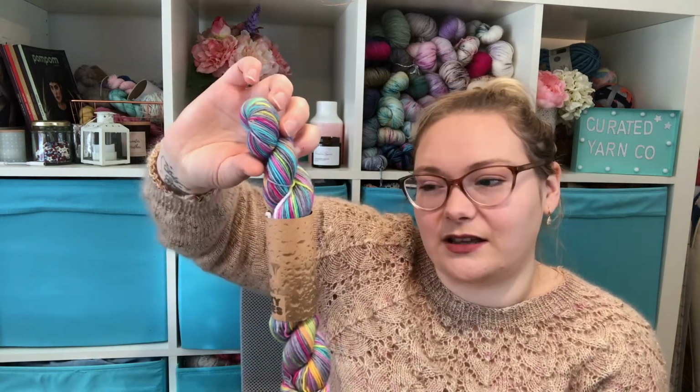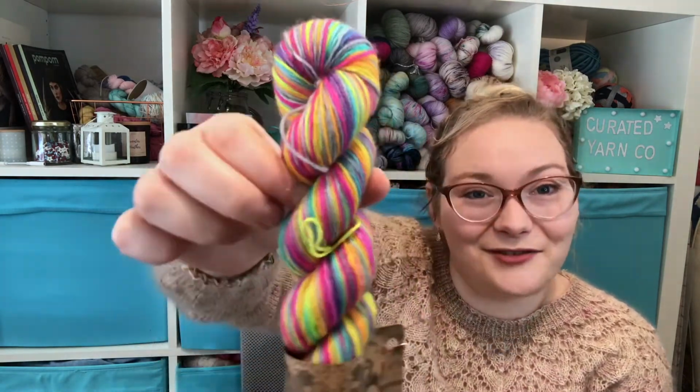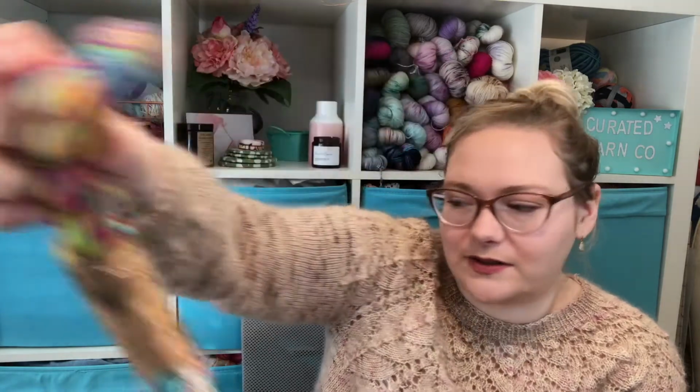I don't think I've ever bought Fab Funky Fibres, but my friend Bex, who has the Bex Creates podcast, is a knitting whiz. She's so fast, and she uses them a lot for her self-striping socks. So I picked up some 50-gram skeins, and I use these as open one a week for my advent, even though I knew what they were, it wasn't the same. So this is Rainy Day Rainbow, which is a grey with rainbow stripes. Then we went I Can Dance, which is very similar, rainbow with grey stripes, but I think the striping is different. Got the nice purples and blues in there.